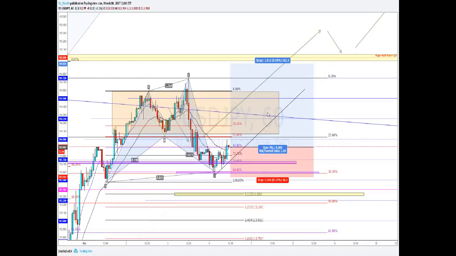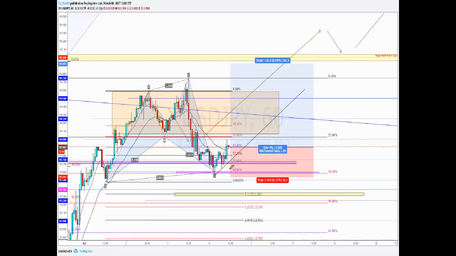Now, this is, I believe, a shark pattern. Yeah, it's a shark because it broke the high right here. Let me pull out my tool. I thought this was going to be a bat pattern, but it broke the high, so it's probably a shark. So the 886 is going to be our D point. I'm looking to buy off of this D point, off this harmonic pattern. I put a buy right here when I started seeing bullish momentum.